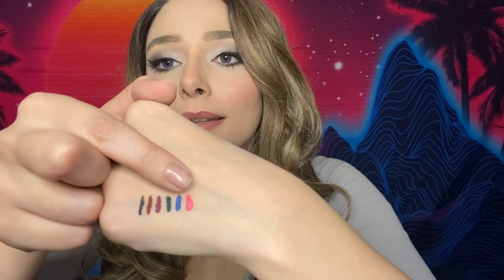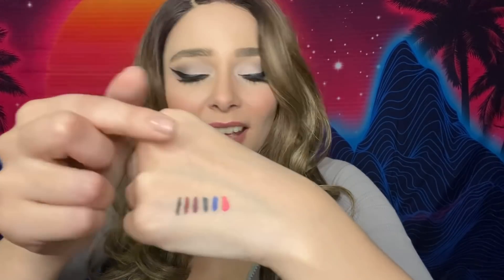This eyeliner set comes with two pinks — this is one of them. It's like a really bright hot pink, like an almost neon pink. And I am a lover of pinks, so I'm really excited. You could probably do some cute little hearts with this. I kinda swatched that like a maniac, but it looks pretty. This is the hot pink color — oh my god, that is gonna be really fun to play with.